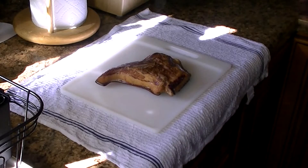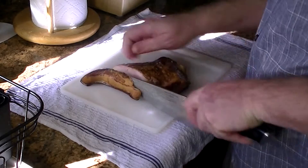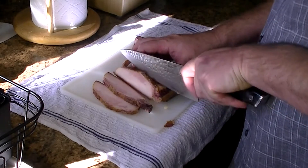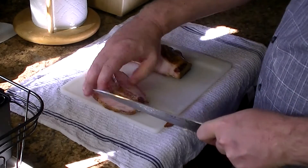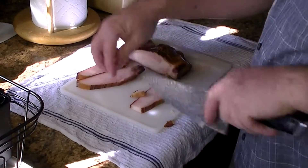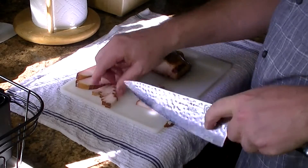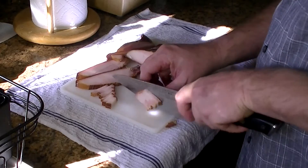Now to start off we're going to trim up our pork jowl. What you want to do is cut off any kind of tough skin. You want to look for pieces that have a nice meat to fat ratio — a lot of pork jowl will be all fat, and you don't want all fat; you want a little bit of fat and a little bit of meat, kind of like bacon. I'll cut it into lardons and select the pieces that are best, getting rid of ones that are too fatty or have too tough a skin.